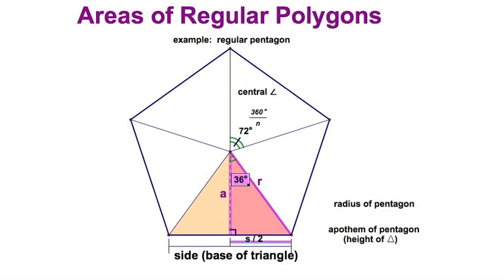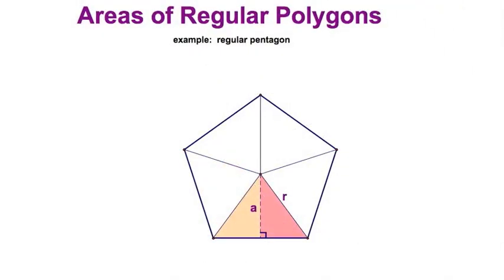Now each sample will be different, and we'll go through various samples depending on what our given is. For example, we could be given a radius, we could be given a side, we could be given an apothem. So we have to be able to work with any of those. All right, so let's see what else we can do. I think it's time to demonstrate where we get area. All right, let's develop the formula for the area of a regular polygon using this pentagon, where we've done all these definitions.